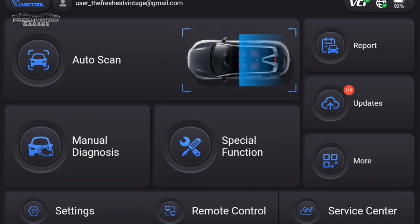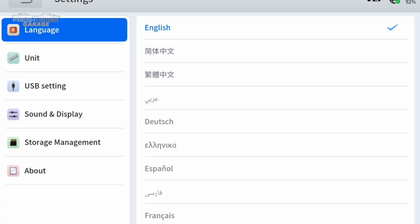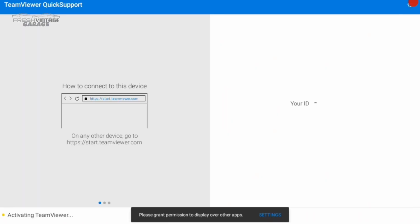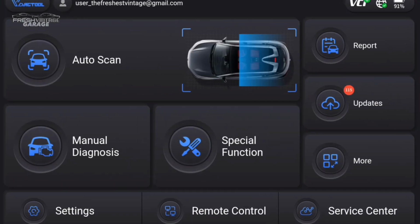Wrapping up a couple other things. Settings, nothing really much to see here. And remote control, if you wanted to allow VDiag tool to get into the back side of the scan tool through TeamViewer, you could do that. If there's something going on with the scan tool, maybe something's not functioning right, they could see what's going on there. Let me click the back button there. There we go. And report is just like it sounds.